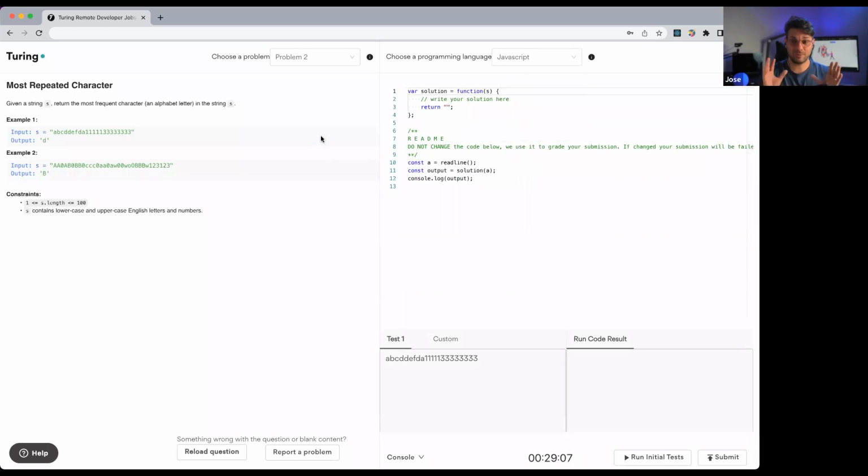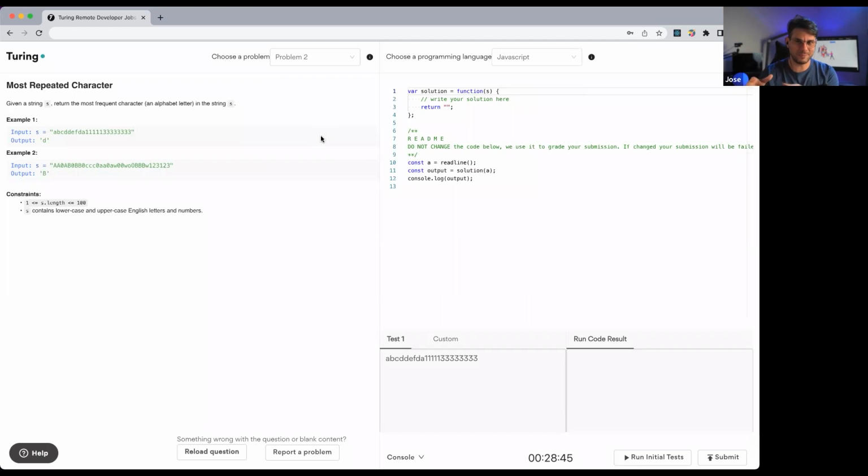So let me give you more overview about this system. On your left side, you have the problem description, and also a few examples of inputs and outputs. On your right side, you have something that I call the playground. It's a kind of VS Code, but limited.